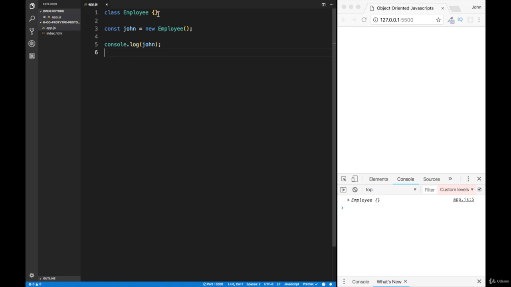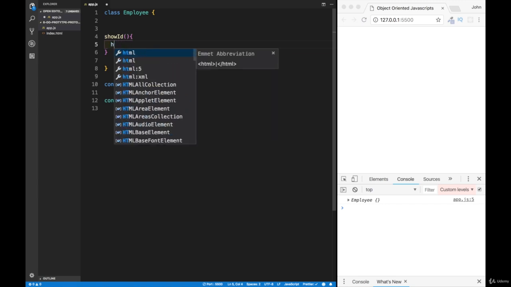Now within a class, if we would want to set up a method, it is very easy, and we actually don't even need to use a function keyword. So remember, we had the method of showID. So notice we don't need to again use a function keyword. We can just write the name of the method, then the set of parentheses if we're, let's say, accepting any kind of parameters.